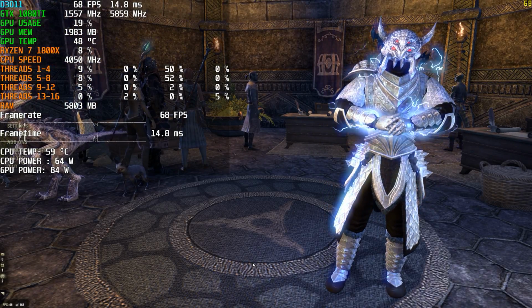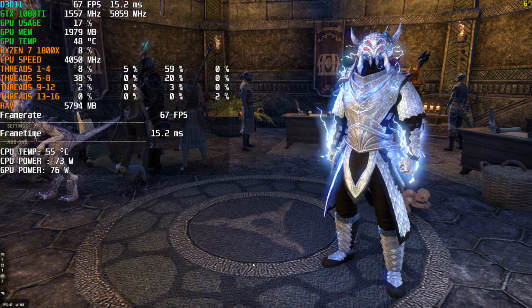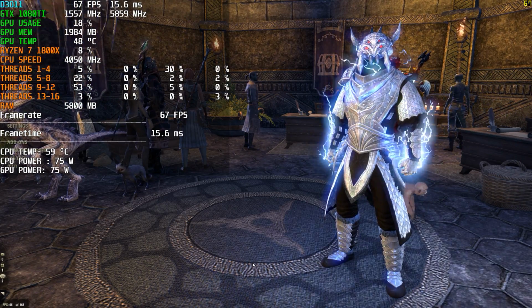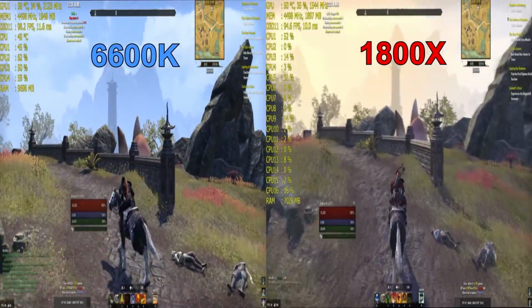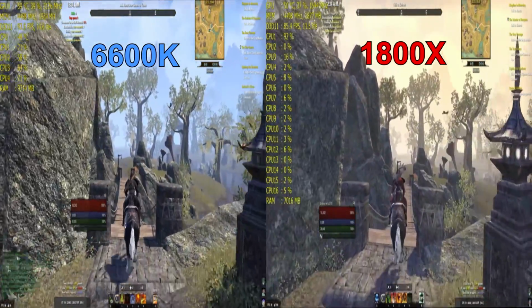This is an update video I wanted to make regarding performance of the Elder Scrolls Online, and more specifically, how it works with higher core count CPUs. Now last year when I had purchased my 1800X, I had made a comparison video showing its performance side by side against an overclocked i5-6600K, which was running at 4.6 GHz.